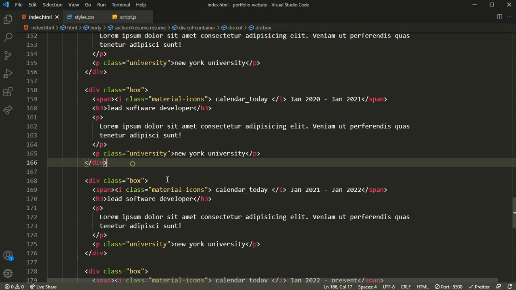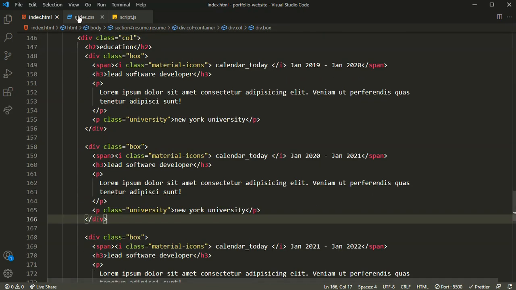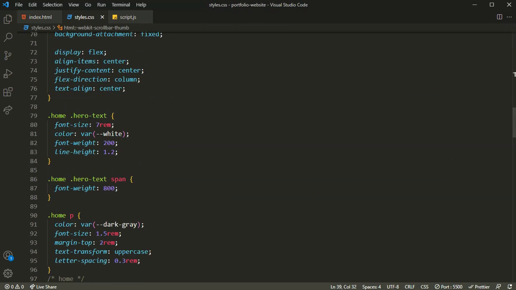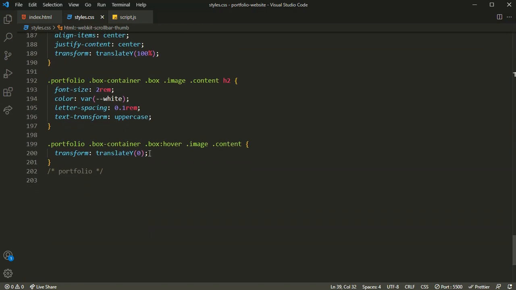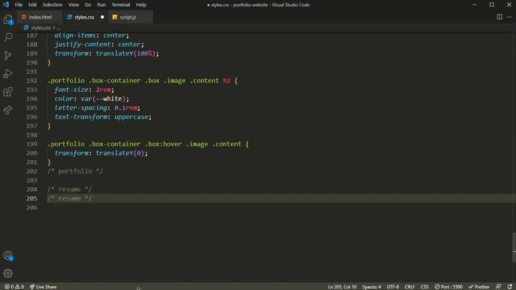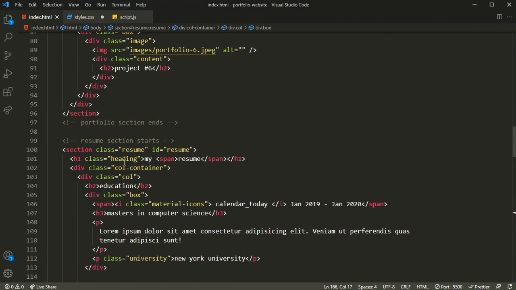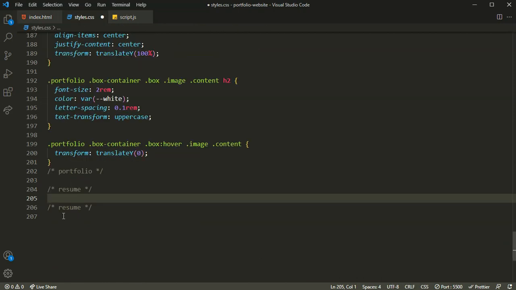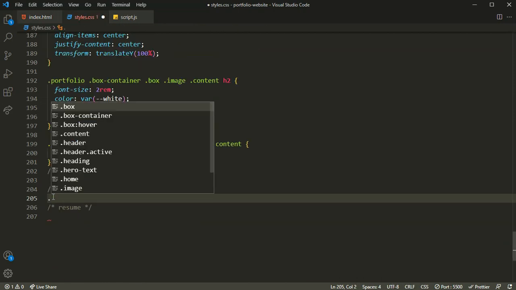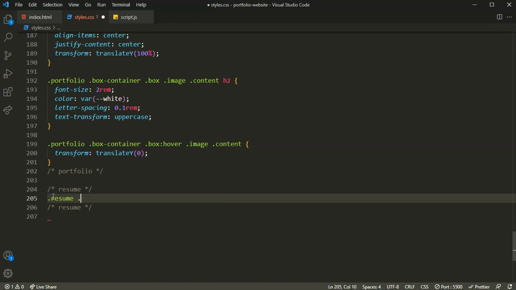Now it's time for our CSS to do the magic. Let's scroll down. Right after this portfolio we are going to have a resume. Alright, in the resume we have this call and this box. So let's target that first. I will select resume and call.